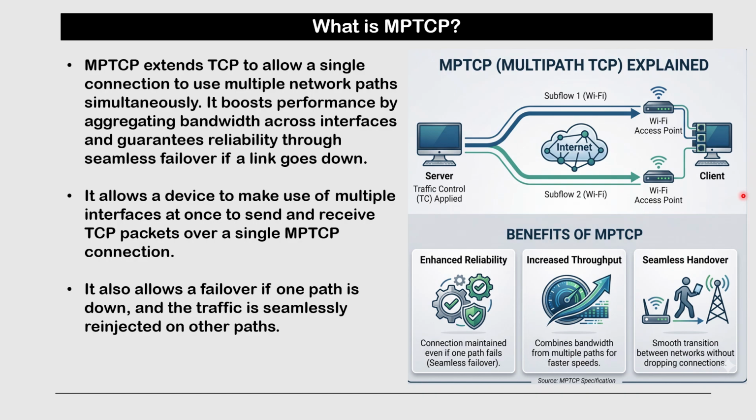So MPTCP operates at the transport layer, allowing a single connection to seamlessly use multiple paths like Wi-Fi and cellular simultaneously. To the application, it looks like a standard single path TCP connection, but under the hood, MPTCP manages multiple subflows. But what happens when one of those subflows abruptly fails? Does the system instantly recover or is there a hidden cost? In this research, we dive deep into the empirical and mathematical realities of MPTCP recovery cycles.